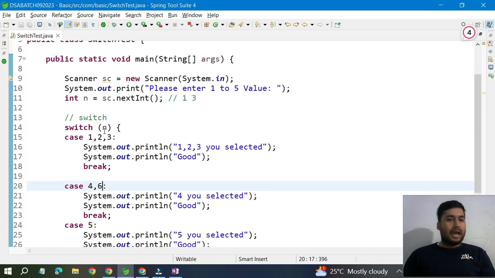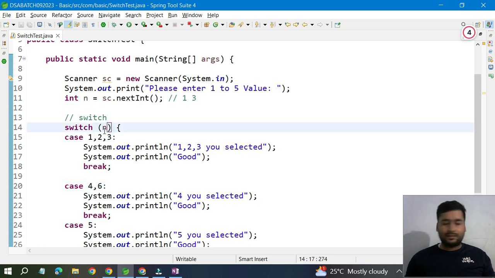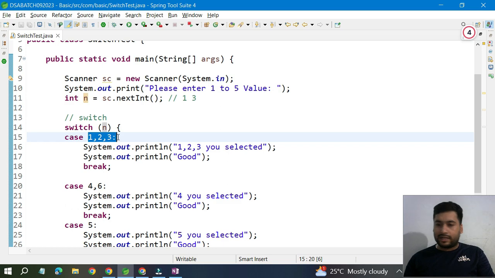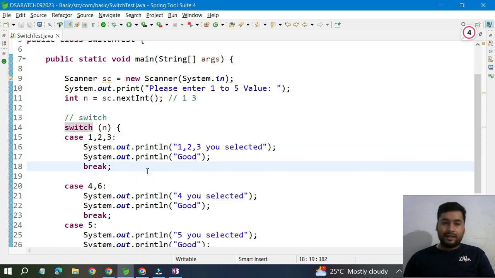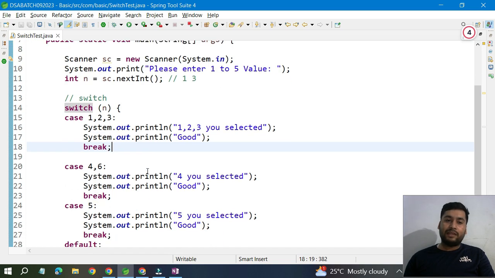I hope you understood. So whenever you see code like that, many people are confused and say it will not be possible, it will give a compile time error, but that's not the case. It's a correct syntax and it will work. The compile error comes only when the case inputs are duplicate. Okay, I hope you understood.